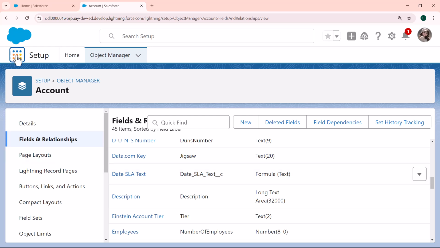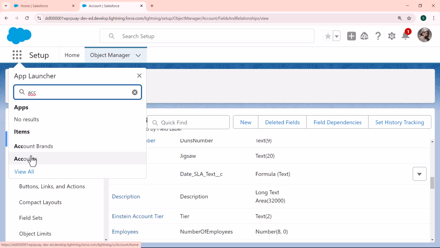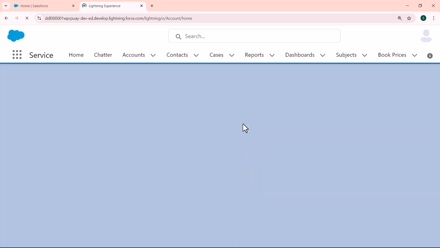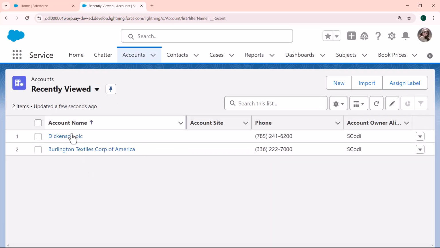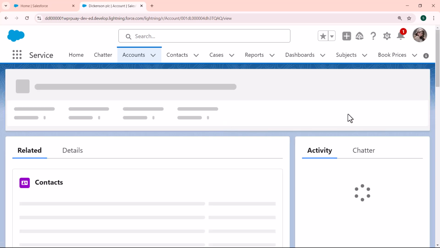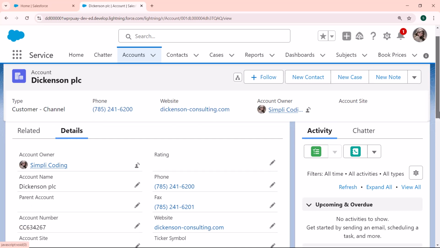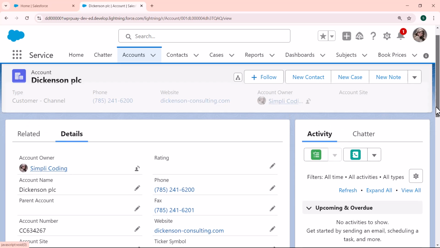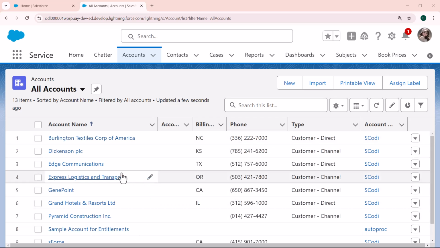Now check whether it works or not. So click on the app launcher and then enter Accounts in the search box. Select Accounts, and it will redirect us to the accounts page, and from here select any of the records.